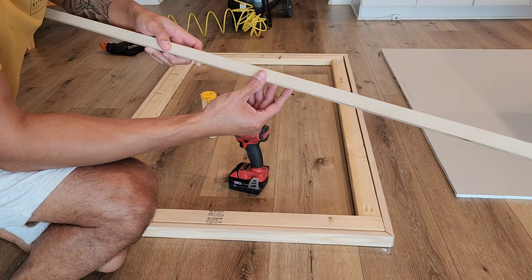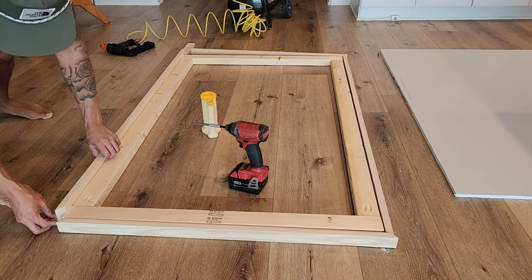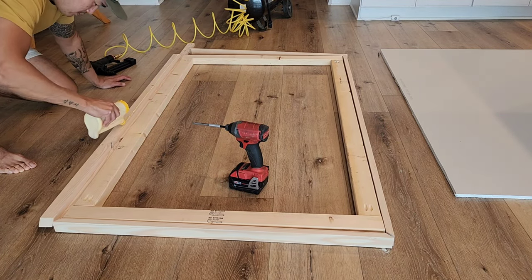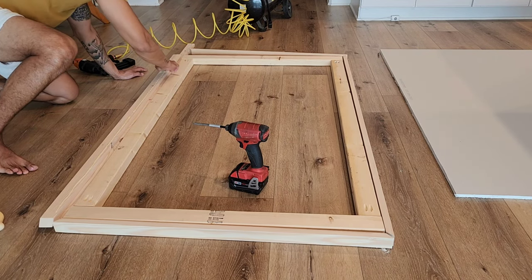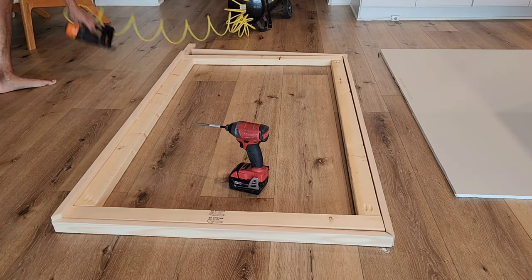This is the scrap piece I'll be using as a spacer to raise the outer trim to create spacing for the light strip. Now I'm just going around and applying some wood glue and using 18 gauge brad nails to secure the trim to the 2x3 brace.